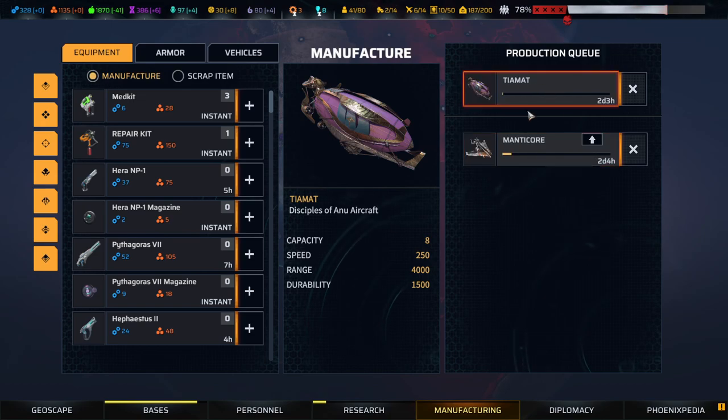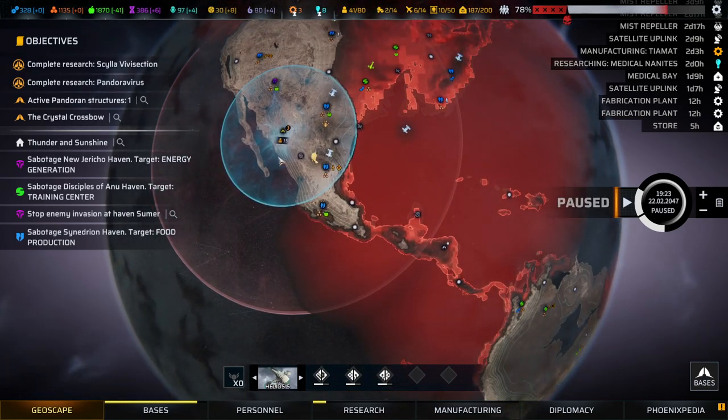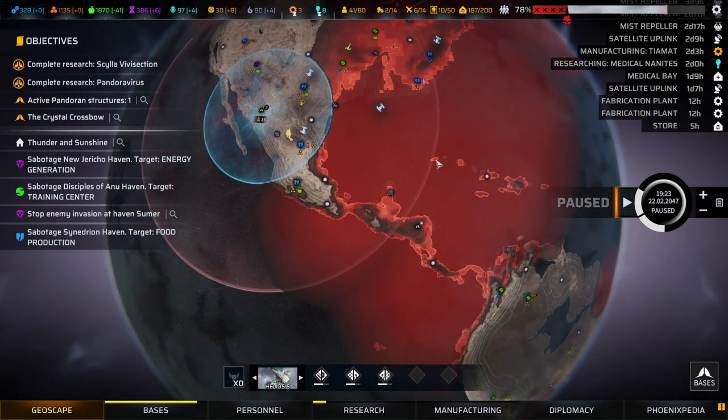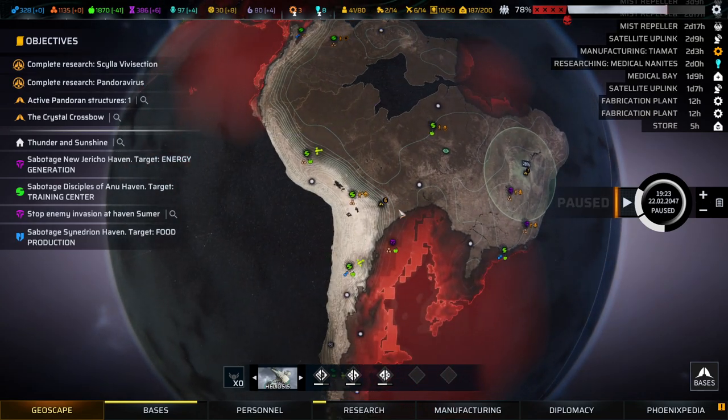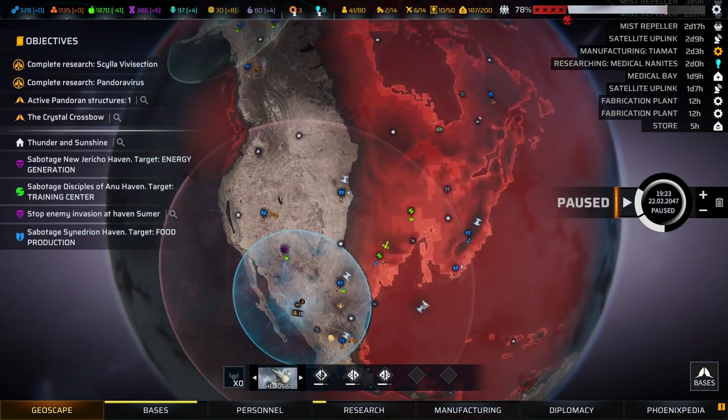Might as well start with the Tiamat and then do the Manticore, because the Tiamat can carry an entire team and we can station that up here, just doing its thing. Or even fly them down here and station them here and have the Manticore up here.